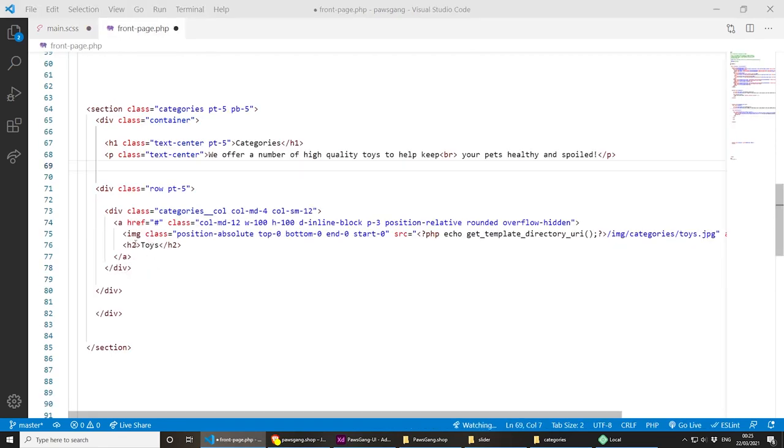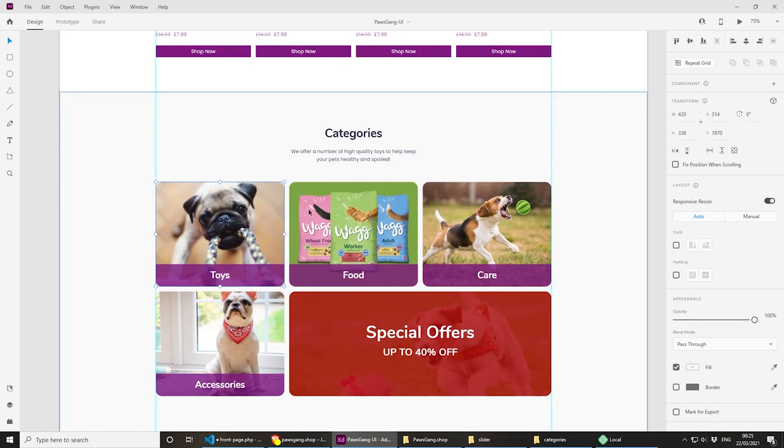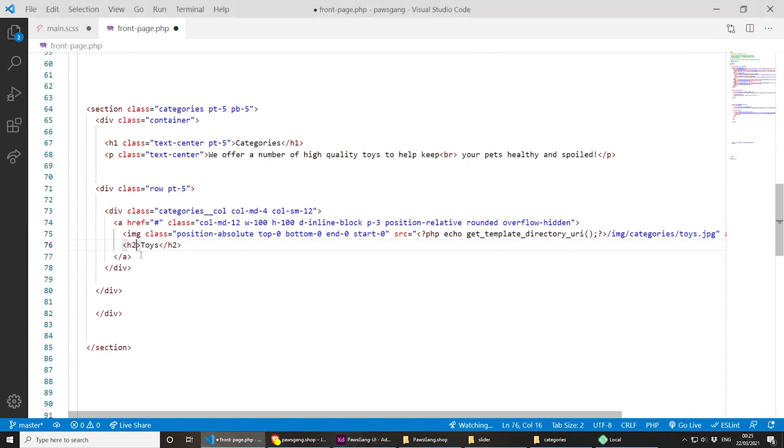Now for the text, we want to add some sort of a background so it's a little bit more readable. I don't really like the design so much, but let's do it anyway. So let's do h2 and let's do class of position absolute, bottom of 0, start of 0, end of 0, and then padding of 2.